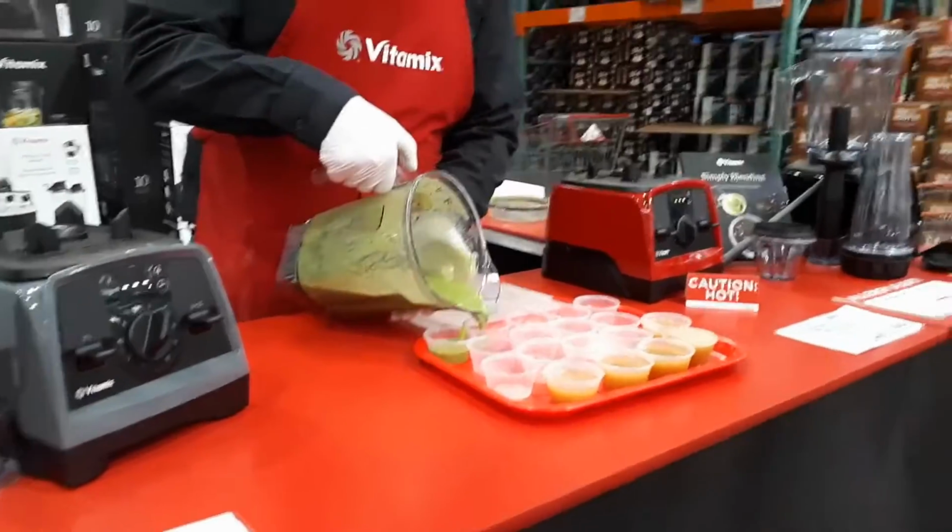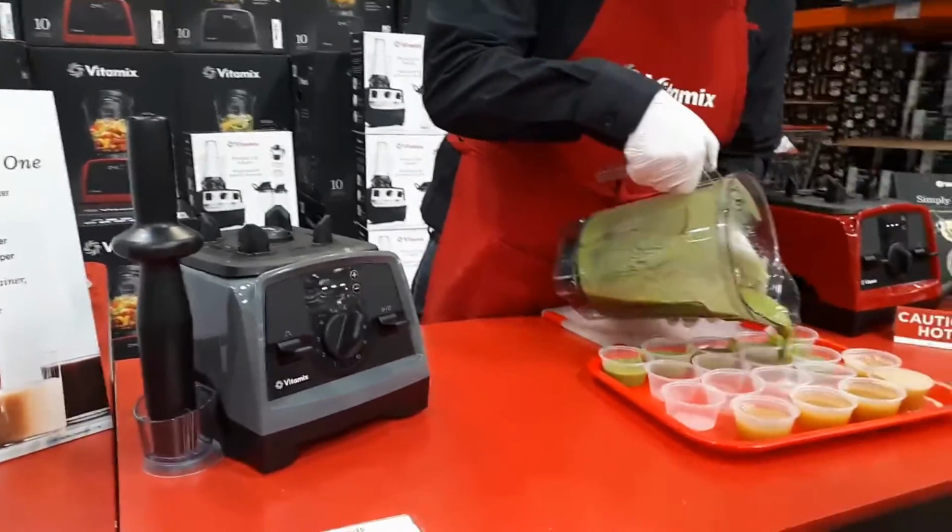But here's the thing, you want to make sure that you're spending the lowest price on the most amount of warranty.